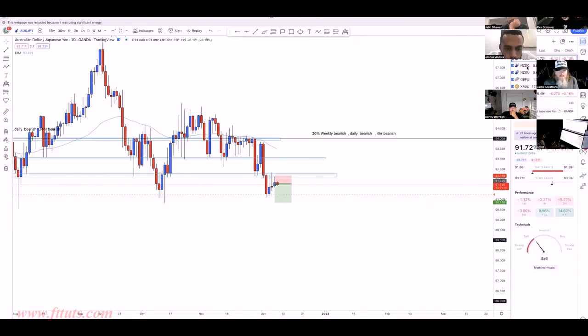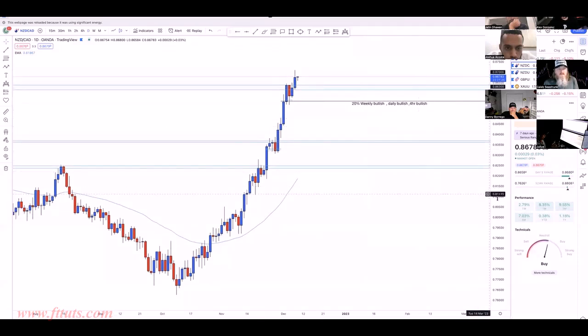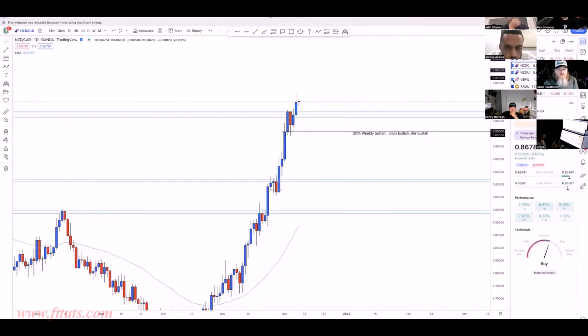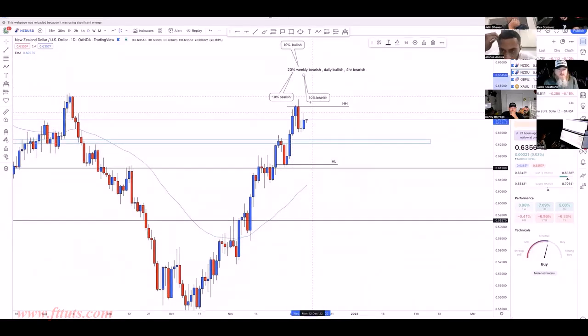So I'm going to test some of you guys with some examples right now. So let's say this would be this. Let's say this would be, not really, it's not a good example. All right, so let's say this one. And this example right here, are we bullish or bearish?